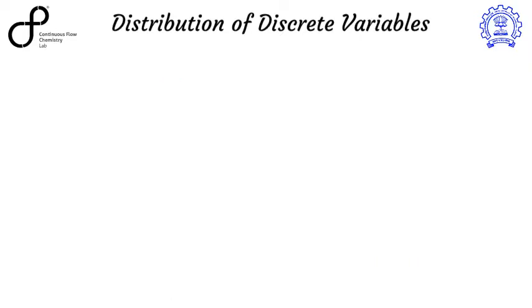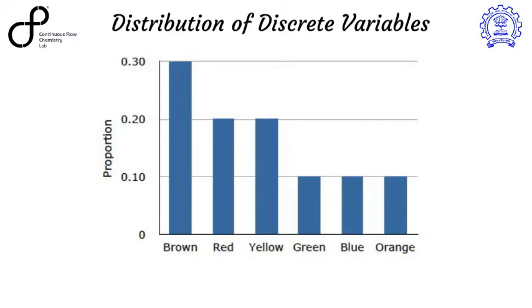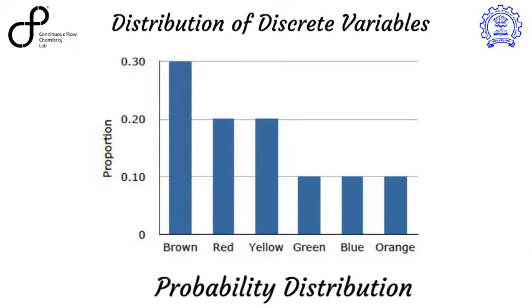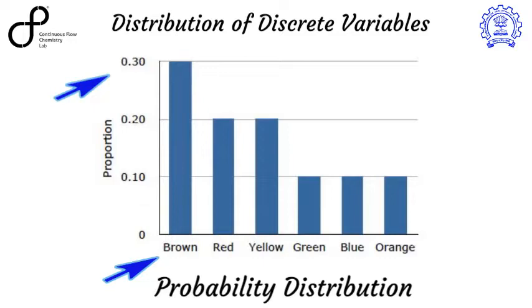The manufacturer provides some information about this matter, but they do not tell us exactly how many of each color they have ever produced. Instead, they report proportions rather than frequencies. This distribution shows these proportions. Since every M&M is one of the 6 familiar colors, the 6 proportions shown in the figure add to 1. We call this a probability distribution because if you choose an M&M at random, the probability of getting, say, a brown M&M is equal to 0.3, the proportion of M&Ms that are brown.